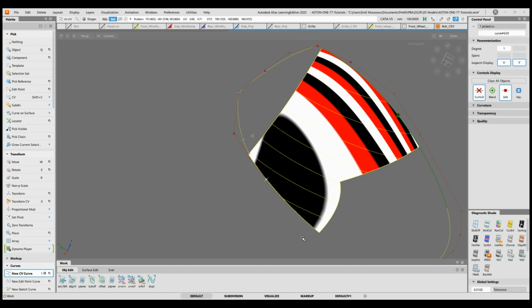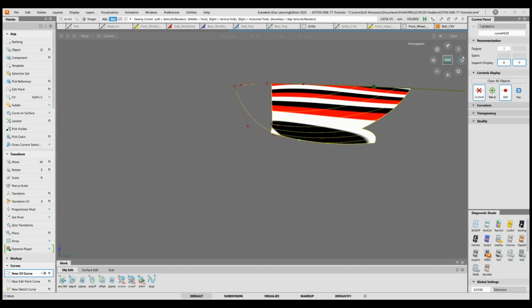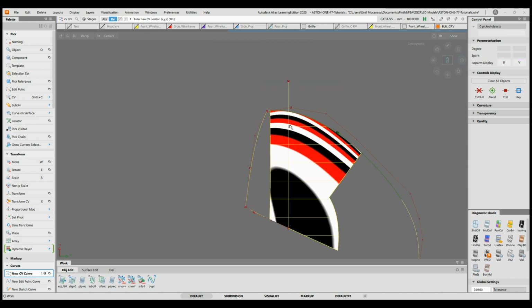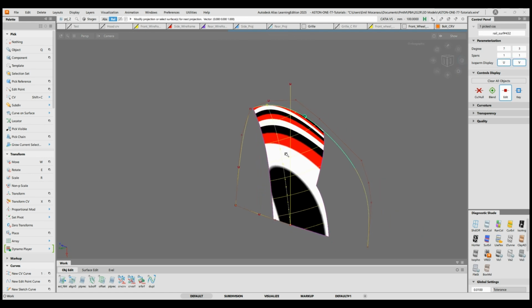An easy way to do that would be this. We'll have a four-sided surface with an interesting corner, to put it that way. And you'll see why soon.